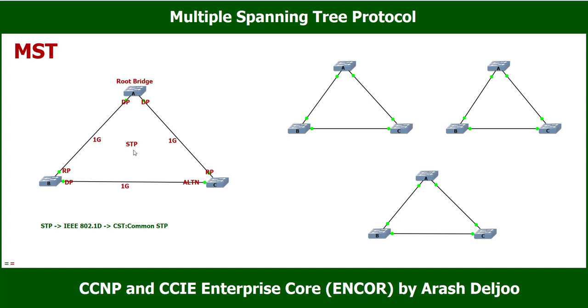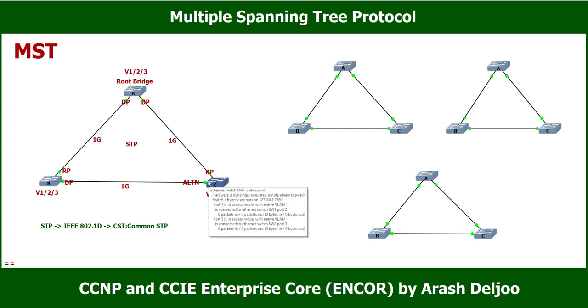But you know that in this method of spanning tree creation, if we have multiple VLANs, for all of these VLANs, the link of switch C is blocked. What does it mean? For example, here we have VLAN 1, VLAN 2, and VLAN 3 in each switch. Let me write here VLAN 1, VLAN 2, and VLAN 3 in the switch B, and also in the switch A, and also in the switch C. We have these three VLANs on the switches A, B, and C.